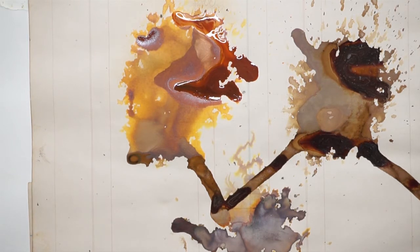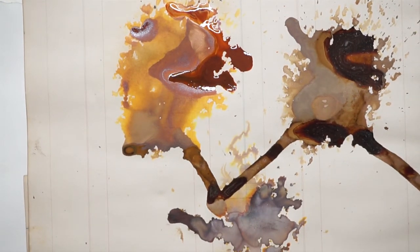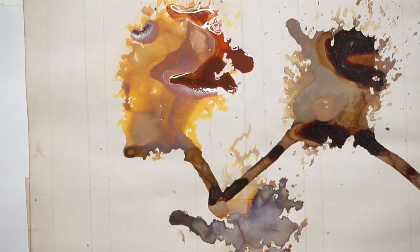I've been doing this all along for a while. And now all of a sudden I just thought, oh, I'm just going to get a plain sheet and just do the oxide. And then I saw that and I thought, wow, okay. So I'm going to go on to the next step with the other one.